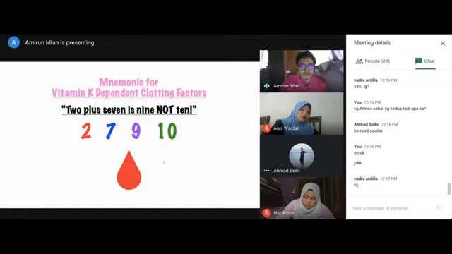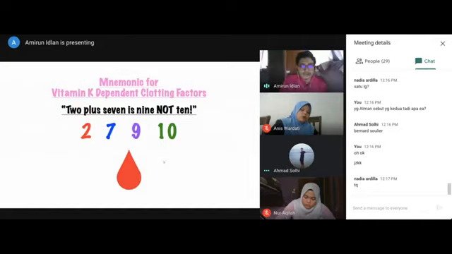Second, in a newborn there is small bowel bacterial overgrowth. First of all, during the first week of life there will be a sterile gut, meaning there will be no bacteria. Because there are no bacteria, there will be no vitamin K production at that time. So because of that, there will be vitamin K deficiency.